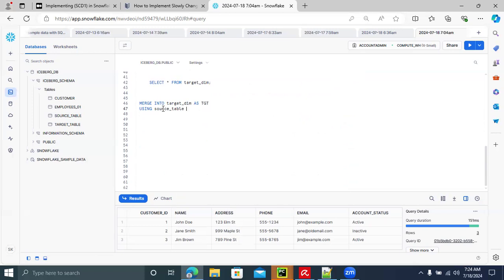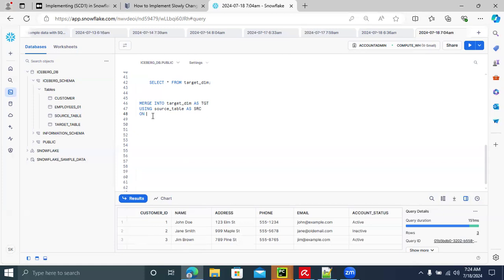Anyone? On. Alias name. Who will give the alias name? On. And then, see guys, one thing I want to say to you, customer ID is going to be a primary key for you. Okay. In both the tables, we have the primary key as customer ID. Okay. Now, can you give a try?